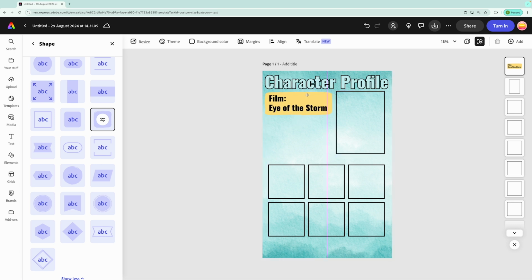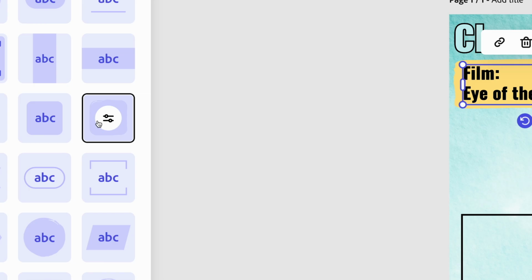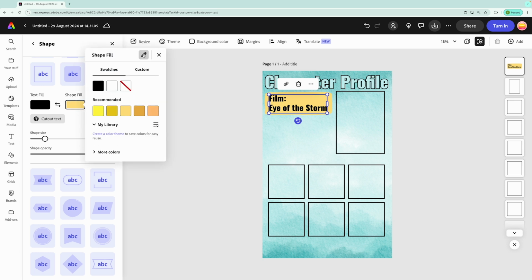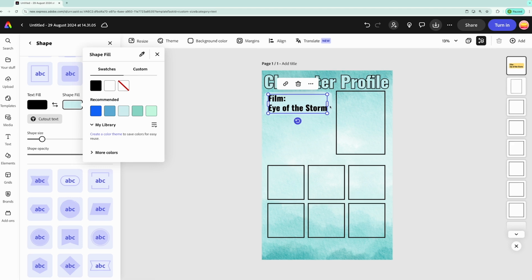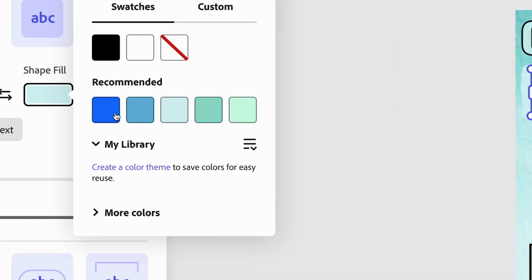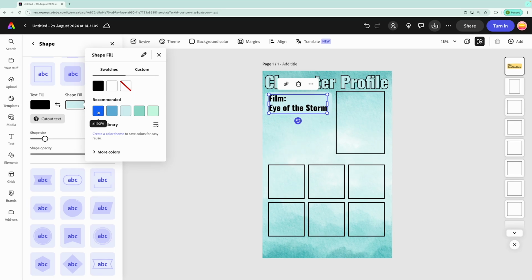So what I'm going to do is, similar again, I'm going to click on the settings toggle for this shape, and you can see it says Shape Fill. So let's choose a color from our background again, but you can see that maybe that's a bit too subtle for you. I do quite like that color, but you'll see that once you've chosen a color, Express will give you some recommended colors that tone nicely with that color that you picked originally. And you'll usually find that one of these will be a great option. Here you go, I'm going to go with this one, I think.